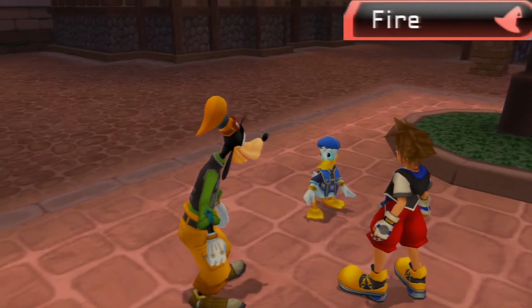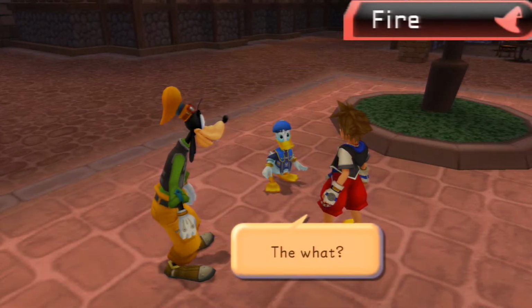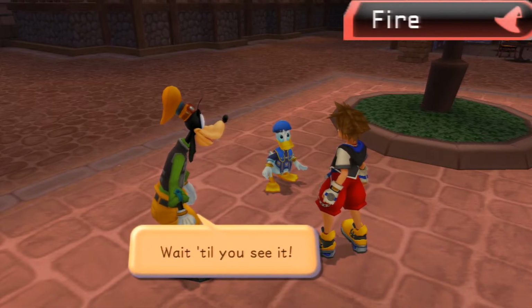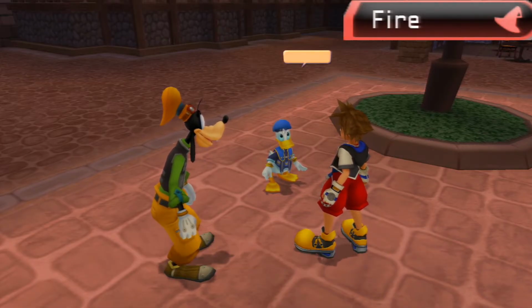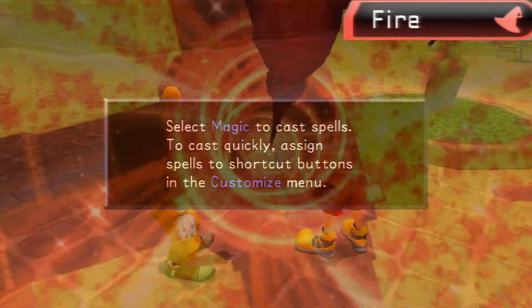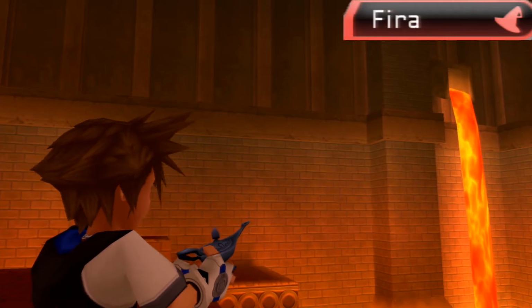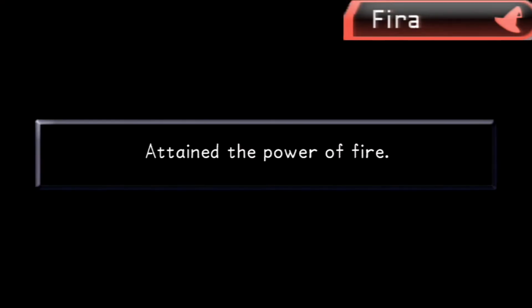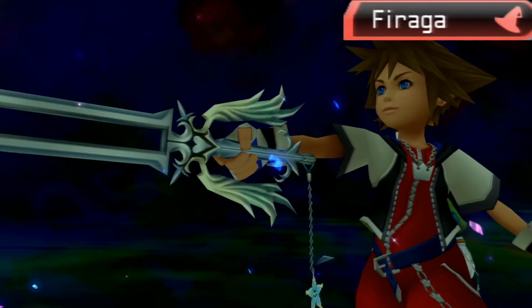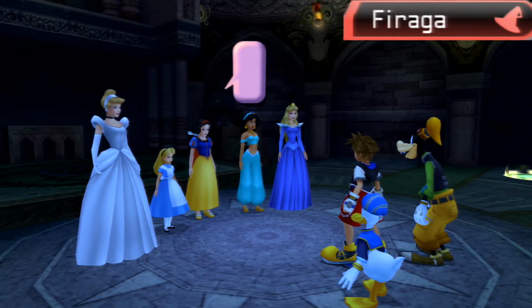So we're going in order of appearance on the magic commands, starting with Fire, our first spell learnt in the game, given to us by none other than Donald himself once we defeat Guard Armour in Traverse Town. We upgrade to Fira by defeating Jafar Genie in Agrabah. Firaga, the fully upgraded form of fire magic, is gifted to us by the Princesses of Heart after sealing Hollow Bastion's Keyhole.